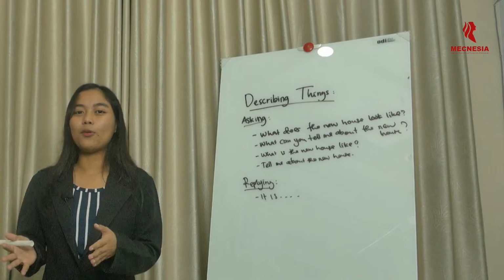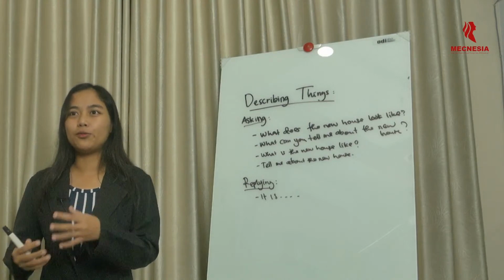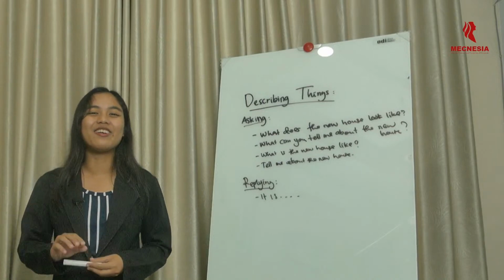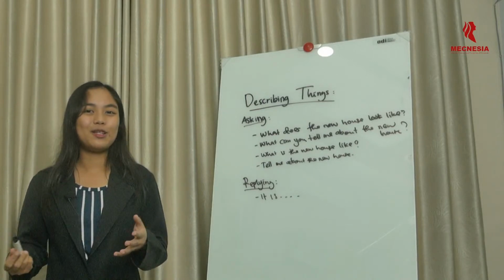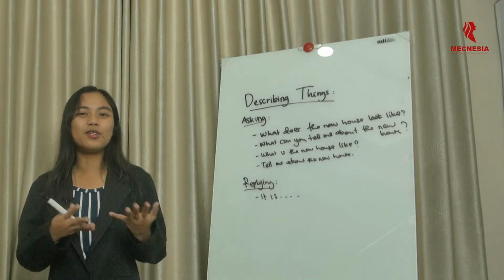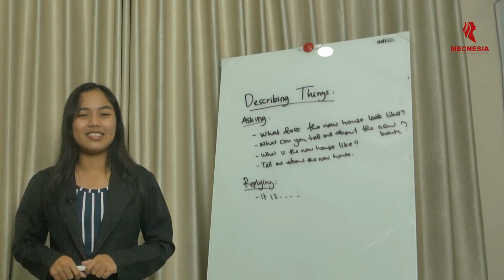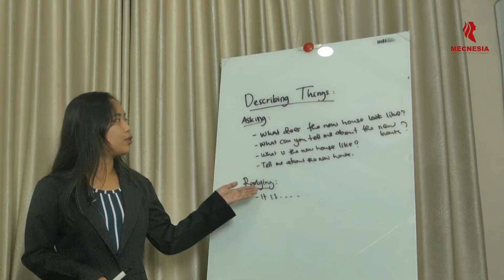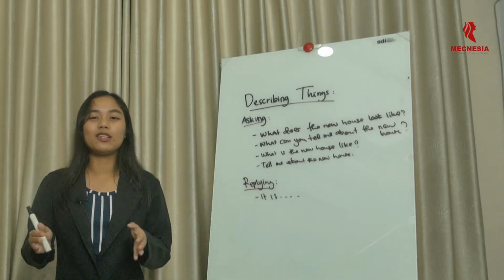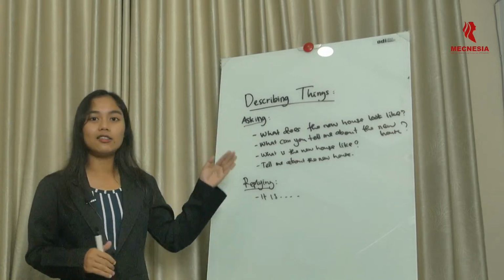Okay, so that is what vocabulary you can use to describe a thing. Jadi itu beberapa kata yang bisa kalian gunakan untuk mendeskripsikan suatu benda. Don't forget to start it with it is. Jangan lupa dimulai dulu dengan kata it is, baru deskripsinya. So that is how you describe things. That is the review about our last topic. Jadi itu aja mengenai describing things dan juga reviewnya.